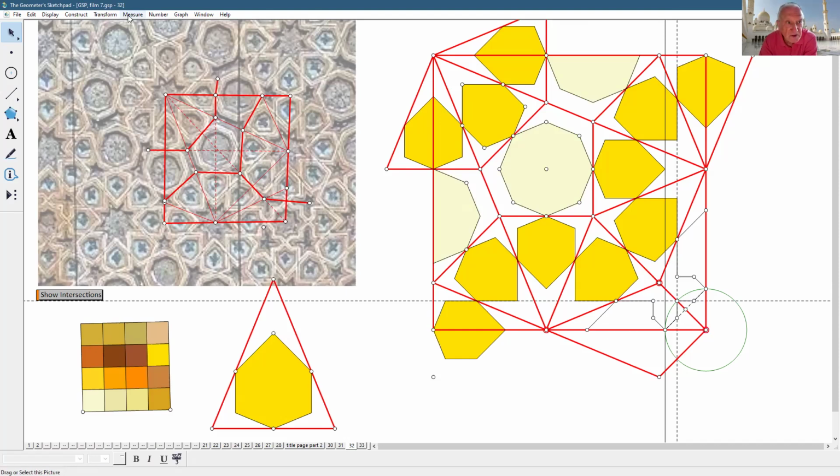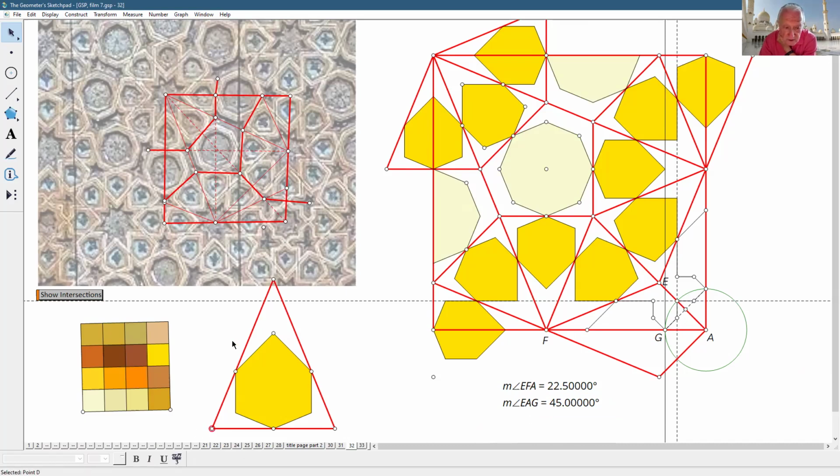So measure this angle. We will need it. And this angle, of course, is part of the star, octagonal star. So measure this angle. It is 45 degrees. So this shape here, it is an easy shape. We can easily construct it.